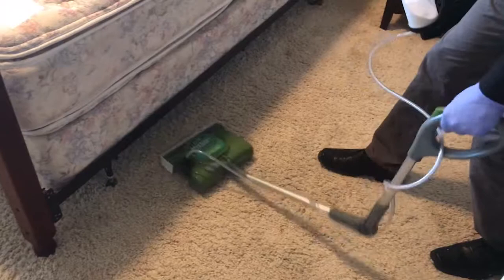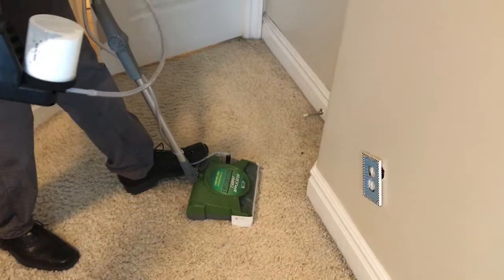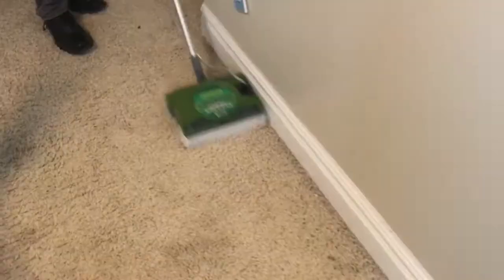We also have a carpet applicator, and our customers have told us that this has improved their effectiveness by about 20%. You can use the carpet applicator to push dust deep into the carpet — this will be like your final touch before you leave the account. Pushing that dust around the perimeter of the room, deep into the carpet, it will also cover that tack strip and the baseboard. Once you've done the heavily infested room, go to the next room that is maybe a little less infested and do the same treatment there. Go through the entire house.